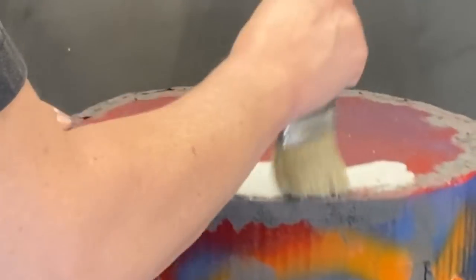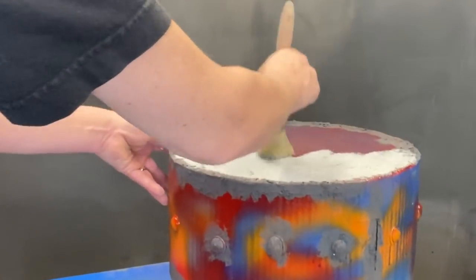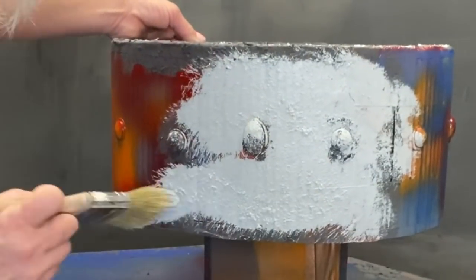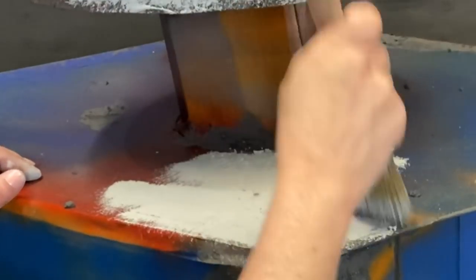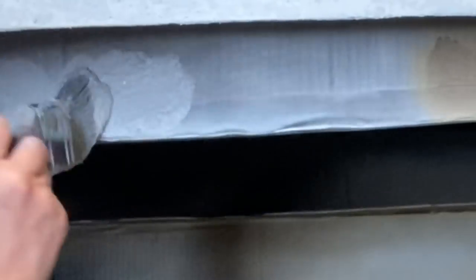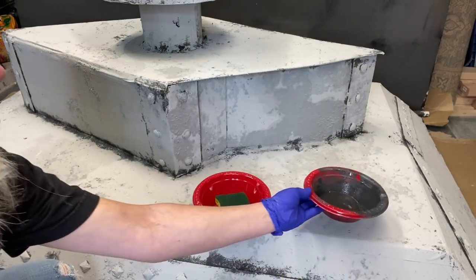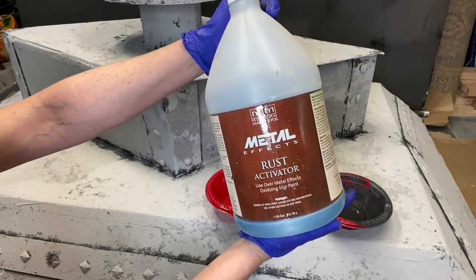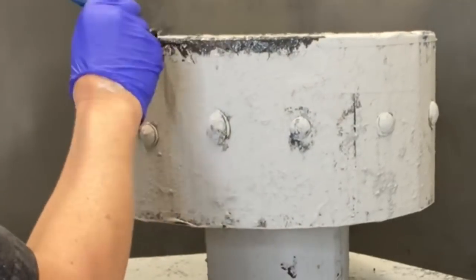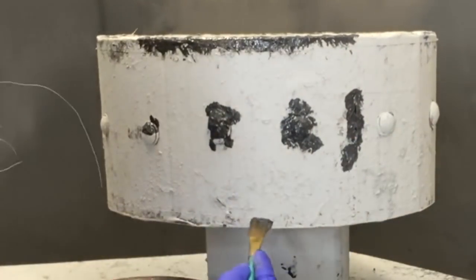For this pouncing technique, I really try to use a brush that I don't absolutely love — this is one I got from Home Depot. I'm going to lose a ton of bristles doing this, and I hate these brushes, but at the same time I'm not going to beat up one of my good ones. I want almost full coverage but I want to leave some of that iron paint showing so I can apply more in a minute and then activate it. Now I'm going to go back in with the iron paint, pour the rust activator into a container, and use a kitchen sponge to apply it. I don't want harsh lines, so I'm going to work it and rub it around.